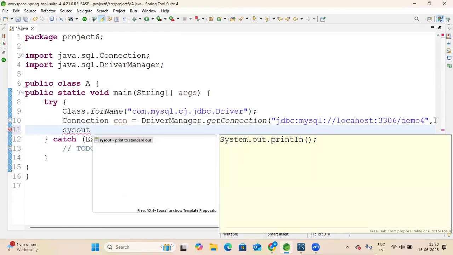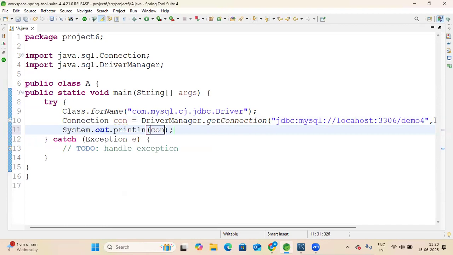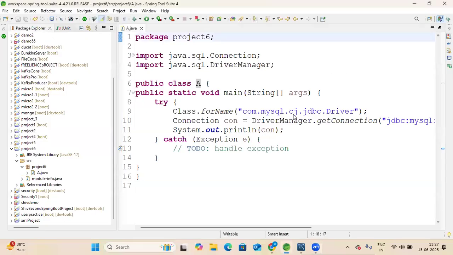Then you can write System.out.println(con). Here we are making the connection and System.out.println(con) returns the connection.